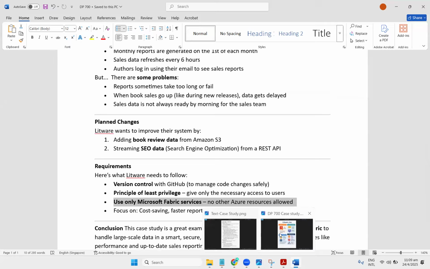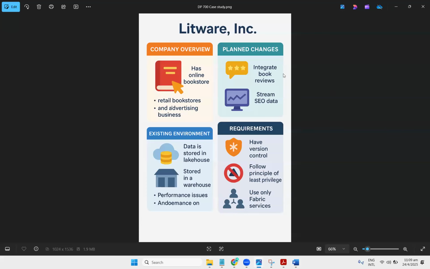I have created an image for that. So this is the Litware company overview. It sells online books through online sales, and it also has retail bookstores. They also have an advertising business.